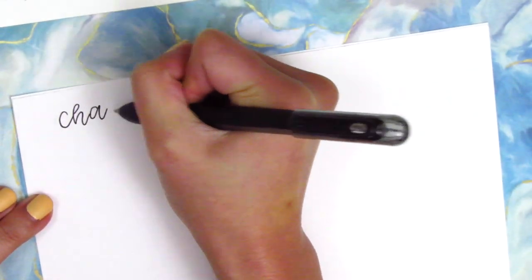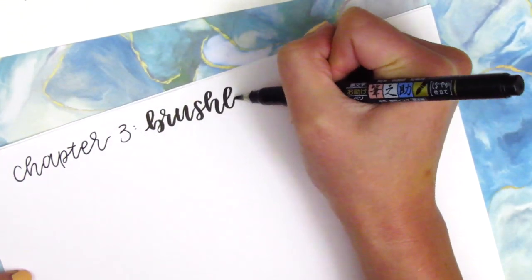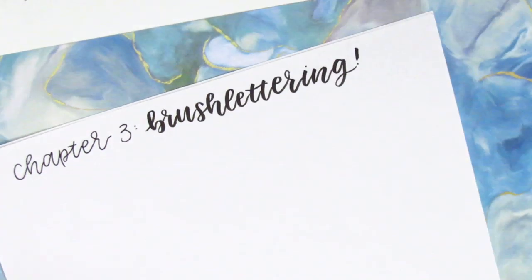Now that you know how to faux letter, the next section is brush lettering. So the difference between faux lettering and brush lettering is that with brush lettering, you're actually using a brush pen. I'm gonna really quickly show you guys some of my favorite brush pens.